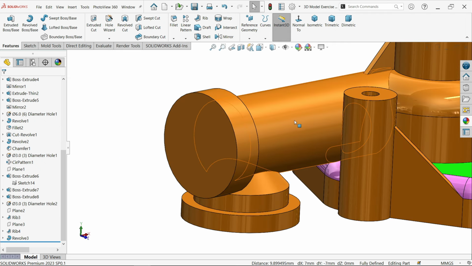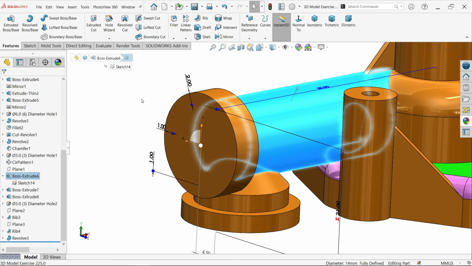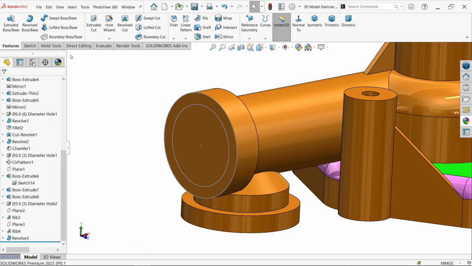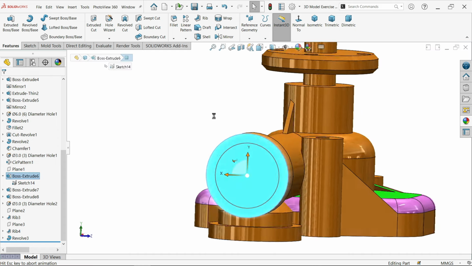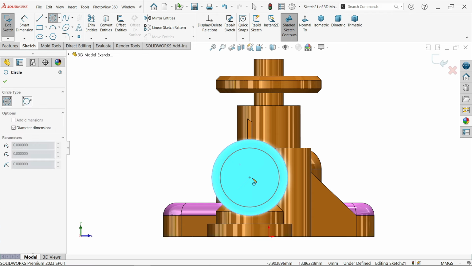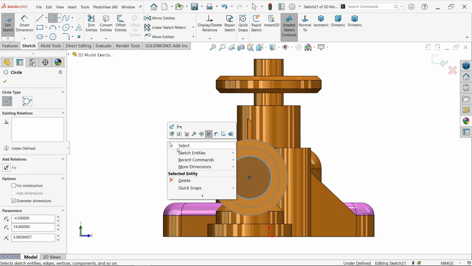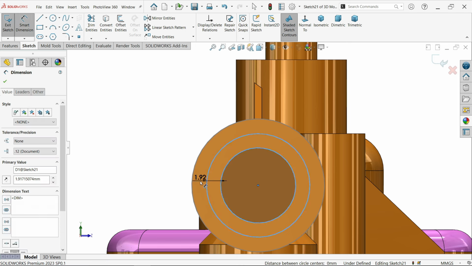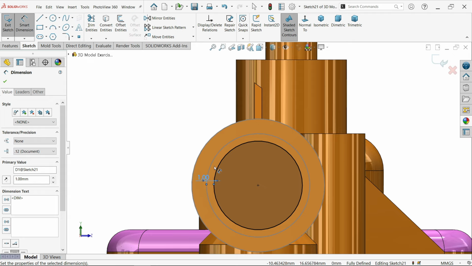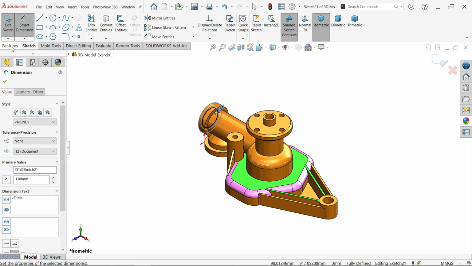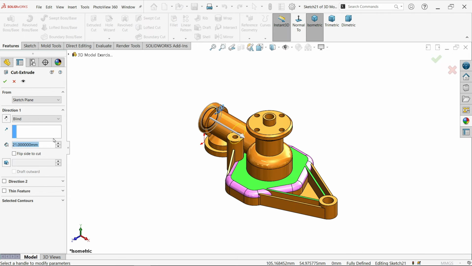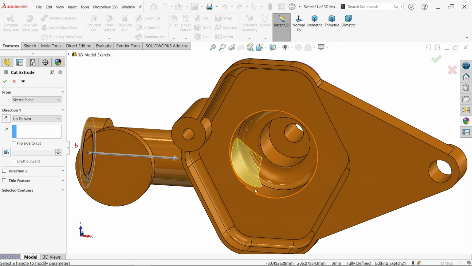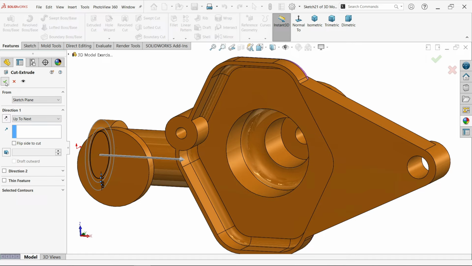Now the whole thickness is just 1 millimeter less than this. So just click show. This face, sketch, activate circle. Now thickness between these two 1 millimeter. See. Now here I am going to choose extruded cut and for depth I am going to choose up to next. Next means up to inside. You will see, look.